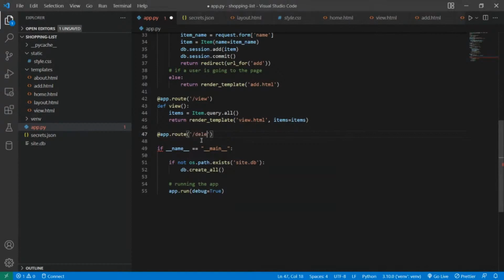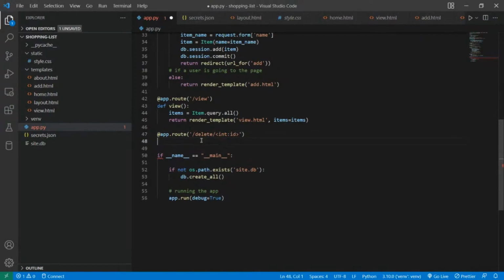So we're going to do /delete/ and then remember anything in between the greater than and less than symbols is going to be like a variable. So we're going to do int:id because ID is of type int. And that's good. And then we're going to do def delete. And we've got to pass in that ID that we put in here.